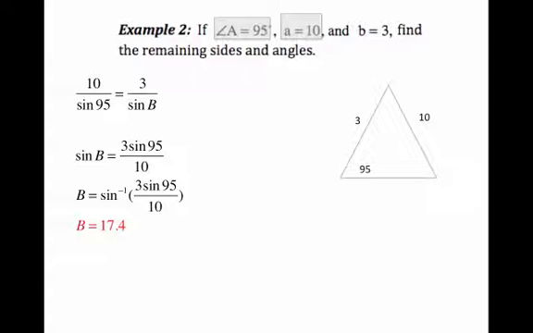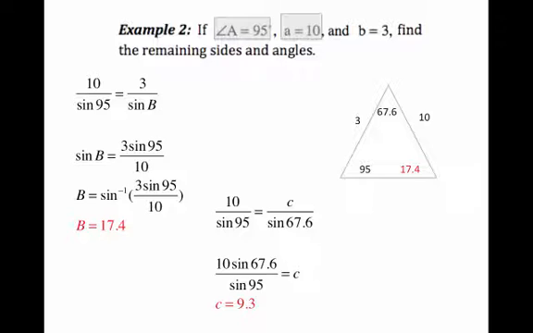What makes this problem different is the fact that we're now solving for angle B. When we solve for angle B, just like earlier in the unit when we were solving the trig equations, we have to use the inverse functions of sine, cosine, or tangent. If we do this correctly, we find that angle B is 17.4 degrees. Once we know that angle, we can use the 180 rule to find the third angle, and again use the law of sines to solve for the unknown side. In this case, the unknown side is 9.3.